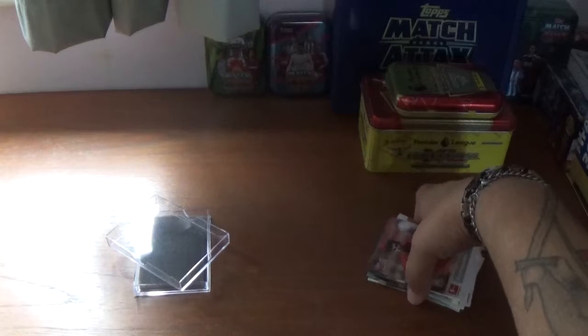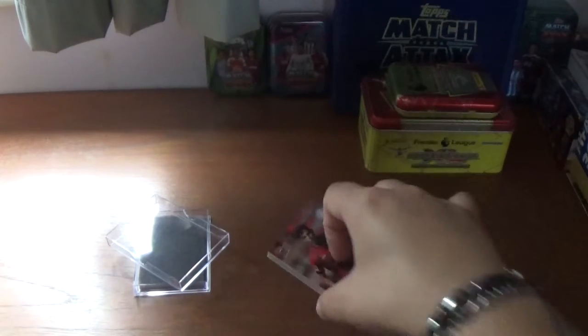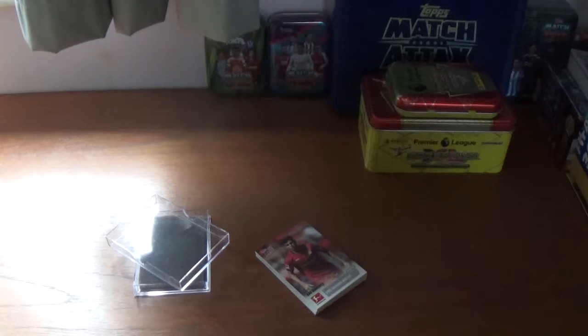So I hope you've enjoyed this opening and review of the Topps Now Bundesliga set, Road to the Season 2019-20. As I mentioned previously, I will be getting more of these Topps Nows from the game weeks in the Bundesliga and this season's UEFA Champions League. We'll be doing a complete showcase at some point of all the Topps Nows I've amassed from last season in the Premier League and Champions League, and this season in the Bundesliga and UEFA Champions League.